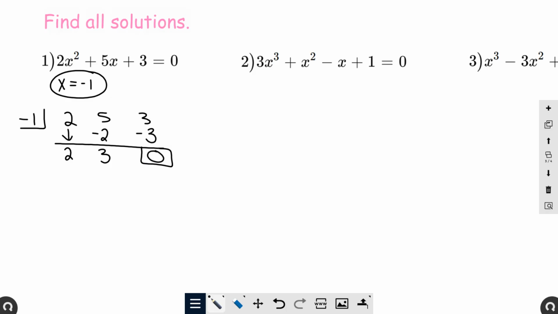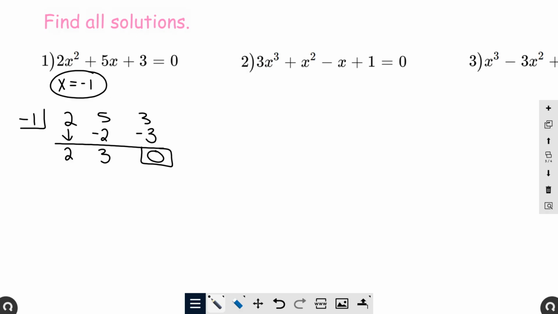Now, if it is a true x-intercept, that also means it's a true factor. So if it's a factor, what's always true? The remainder is 0. Very good. So since we have a remainder of 0, we've done it right. So everything that you do today with synthetic division should have that 0 remainder because we're looking for x-intercepts. We're looking for factors. And so that will be in place for this.